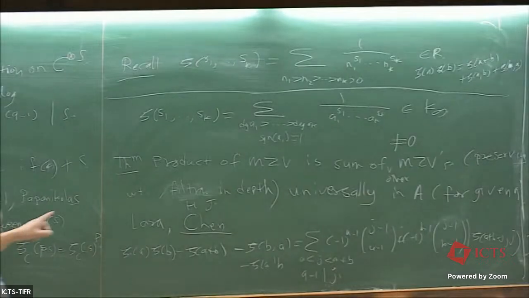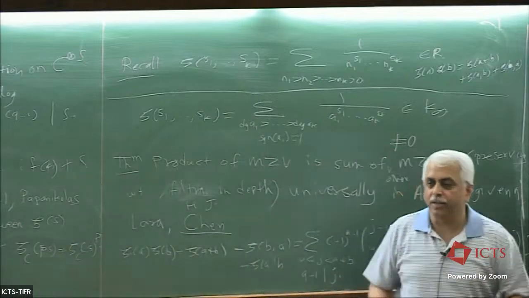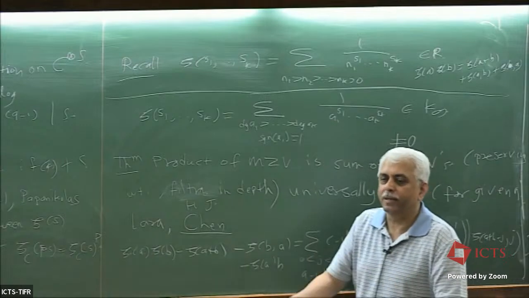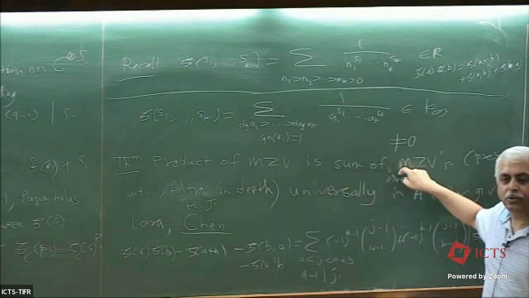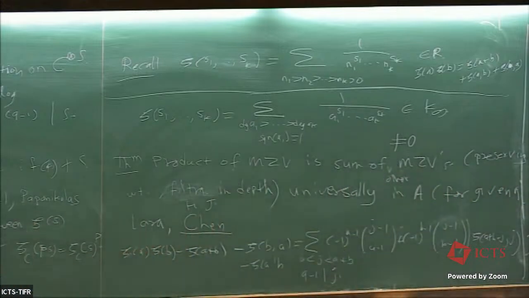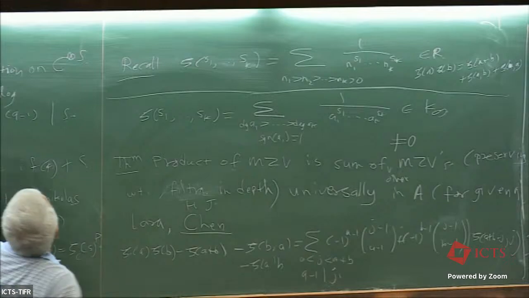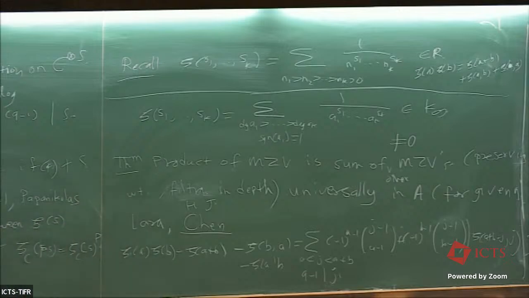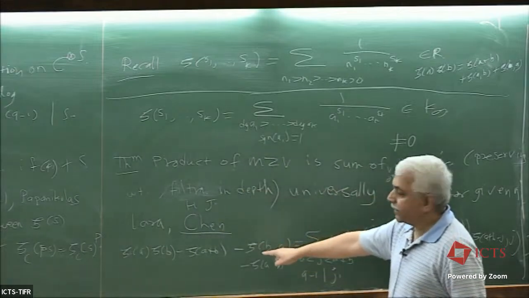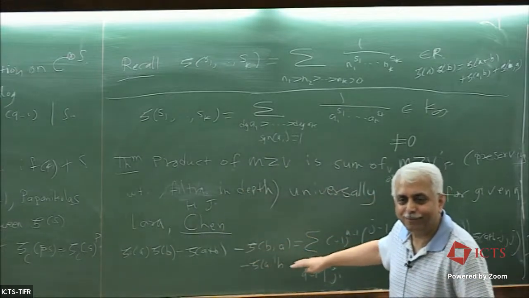So what is the consequence? That means if you are interested in algebraic relations or polynomial relations, those are linear relations in monomials, but the monomials are sums. So polynomial relations become linear relations. Algebra becomes linear span. Classically it is the same story, but they have 2 shuffles. Here I just have 1 shuffle. So now we are interested in the linear dimension of the linear span of this thing, and there are very strong results which I will state. But now I want to say that these are not the only relations. This is the first thing.